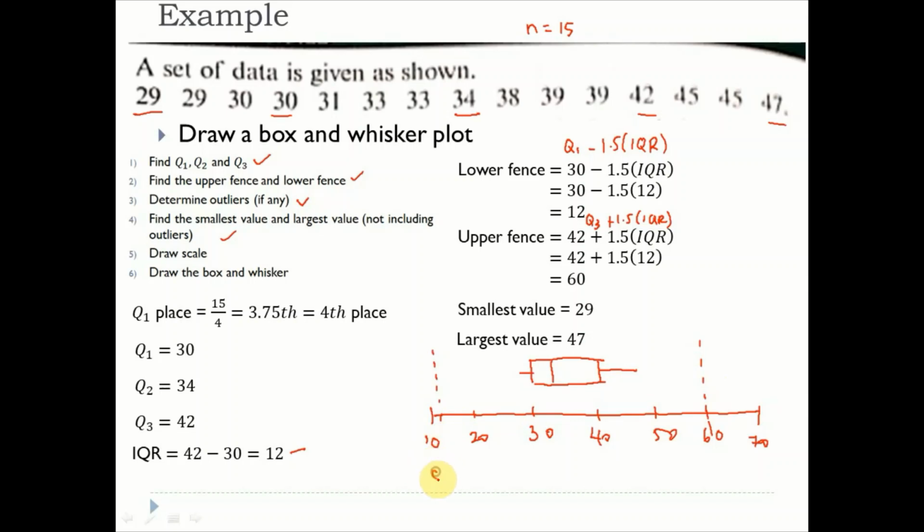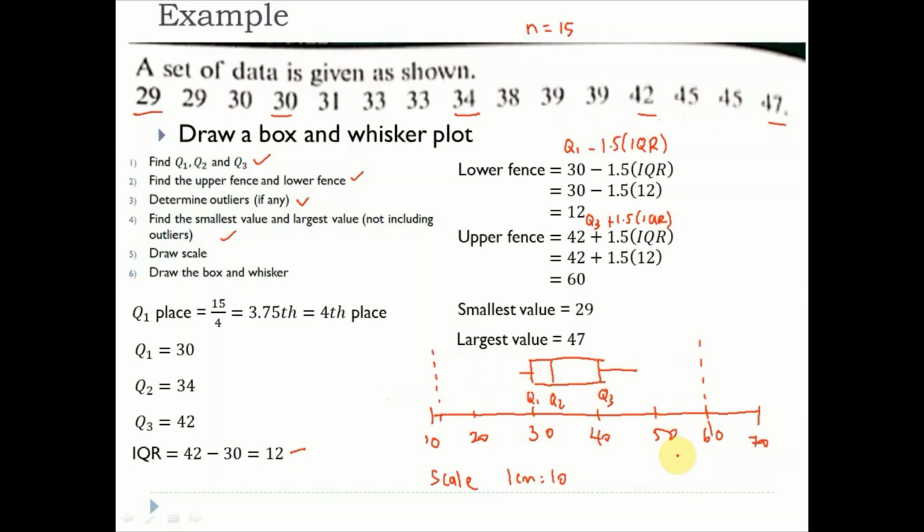And then kita akan letak scale. This is kan you akan draw atas graph paper kan. So you have to specify lah, macam you cakap 1 cm equals to 10. Macam tu lah. Okay, so this is a complete box and whisker plot. So kenapa kita we can represent data like this, because dia macam simplified version of this data. Sebab kita tahu yang tengah-tengah ni adalah Q2, kita tahu yang ni adalah Q1, kita tahu ini adalah Q3, kita tahu ini adalah smallest value, ini adalah largest value, ini adalah fence.